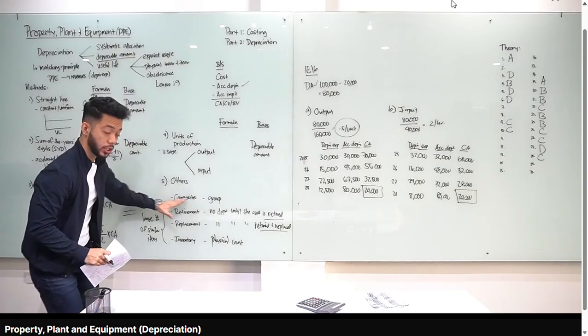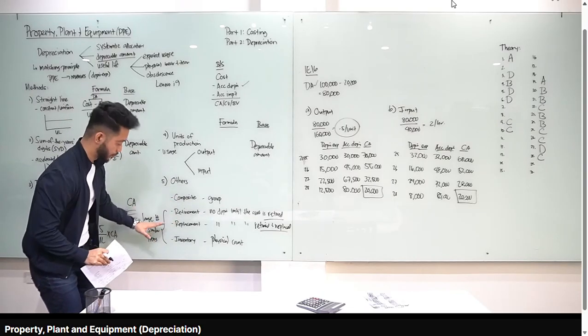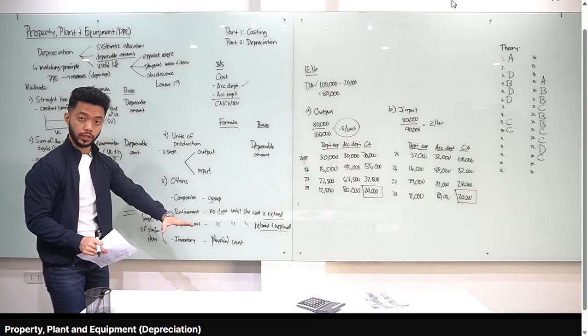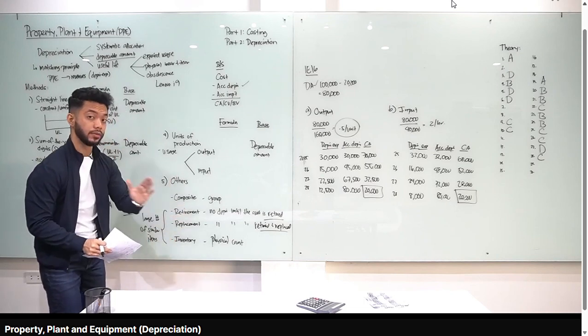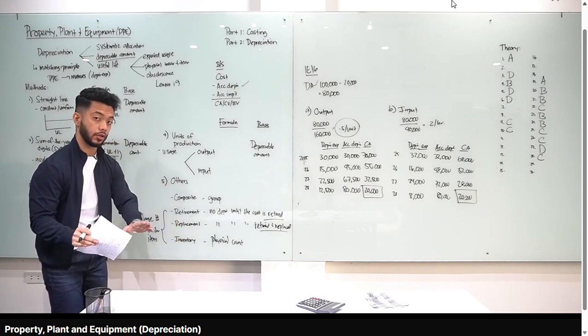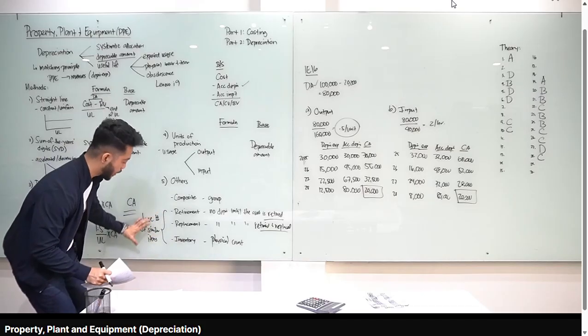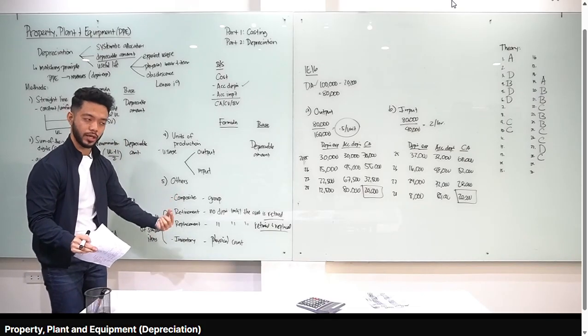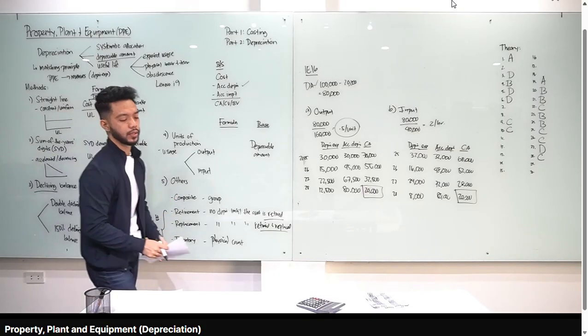So again, composite method, i-group natin yung assets and then depreciate. Retirement, kapag ni-retire, doon mo na i-depreciate. Replacement, pag ni-retire and ni-replace. Kapag inventory, physical count. Para siyang computation ng cost of goods sold. Again, ginagamit natin yan for practicality purposes. Ang isipin mo na lang pag mga construction tools yung mga di-depreciate natin.